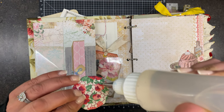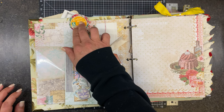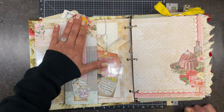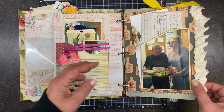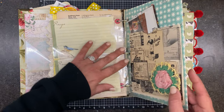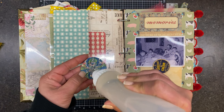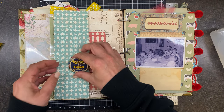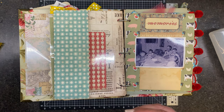I'm just using Fabric Tac — these are all vintage yo-yos — so we're going to do three of them and then we'll do a quick flip through. My apologies, I just had to get it done. In the meantime, while waiting, my cousin had sent me a bunch of physical photos that she had gotten from my mom, and she'd also emailed me some. I printed out all those recipes and photos she sent and got those all ready to roll. I cut them all out, and there were a couple that ended up being cool — not what I expected, but I kind of like what I ended up doing with them.